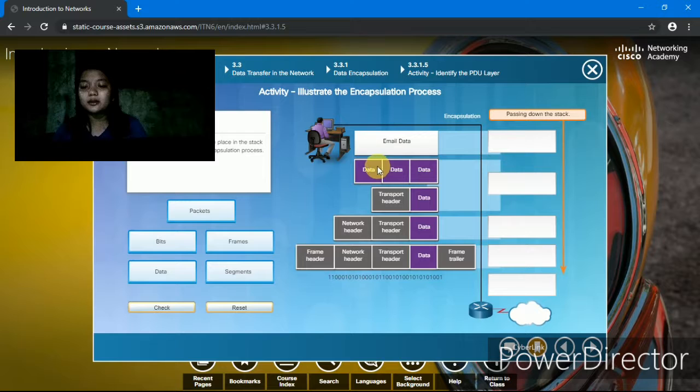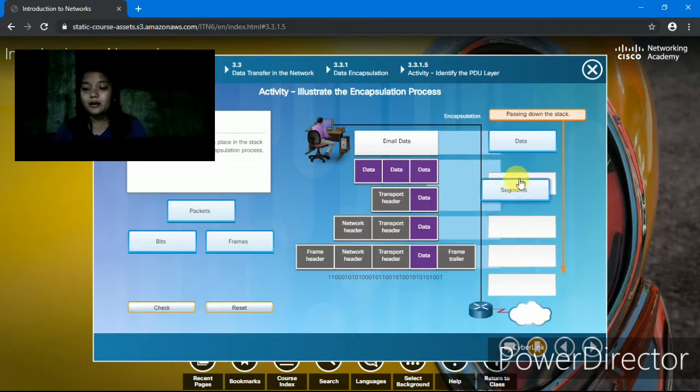Email data is obviously data. The next one consists of the data and the transport header. That is a segment. The next one is the network header, transport header, and the data. That is packets.